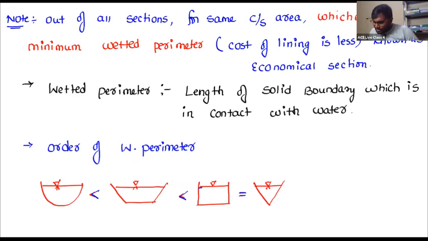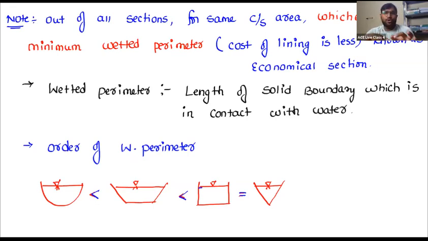Alright, don't you have some patience? Why don't we use semicircular sections? Why do we use trapezoidal? I did not complete it here. Okay, very good question. Sir, you are saying that the trapezoidal section is the most used section, but the wetted perimeter is very less for the semicircle. If the wetted perimeter is less, then the economical section is going to be the semicircle, right? Then why do we use trapezoidal most?